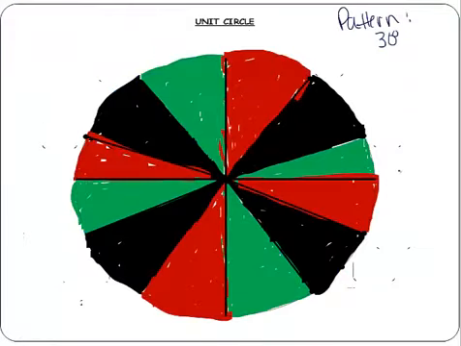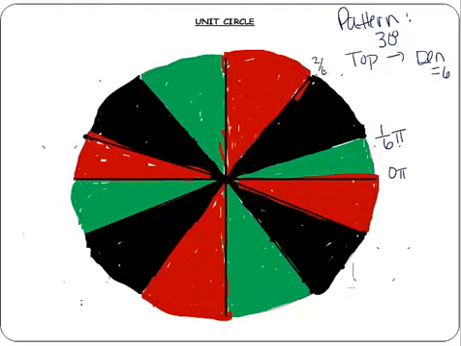I'll get to that. If it's a pattern of 30 degrees, what I did is I separated every 30 degrees into another color. But again, I just want you to look at the top section only. The top section of the circle will allow you to figure out the pattern. How many pieces are there on that top section? 1, 2, 3, 4, 5, 6. So that means your fraction's denominator will be 6. So this will be 1/6 pi. Oops, I should have started here. 0 pi. 1/6. This would have been 2/6, but remember that 2/6 reduces to 1/3.